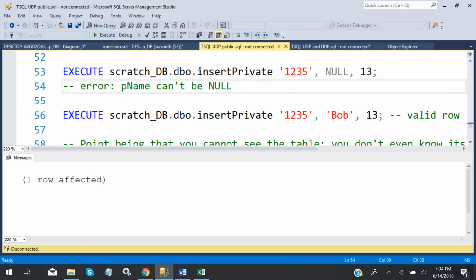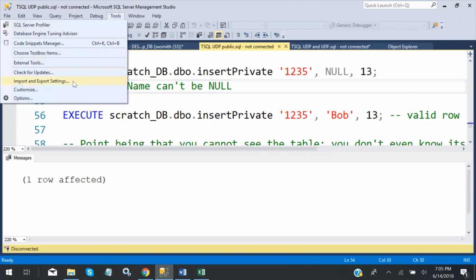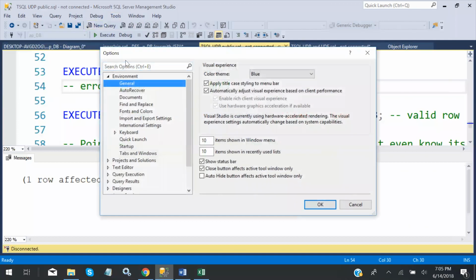Or I can show you how to do the line numbers. Yes, please. Okay, I'll show you quickly how to do the line numbers. You go to Tools. Do you see Tools? From the Server Management Studio. Okay. Tools. Drop it down. Go down to Options, very bottom. Options. Okay. Go to Text Editor.